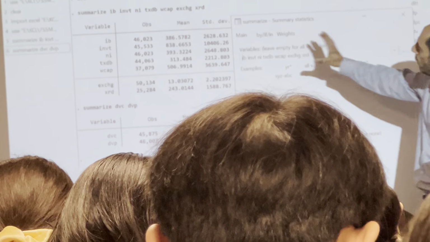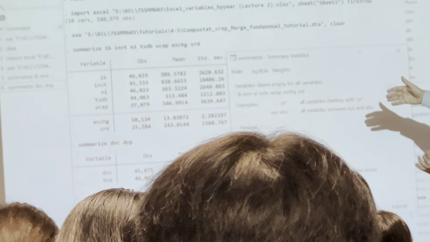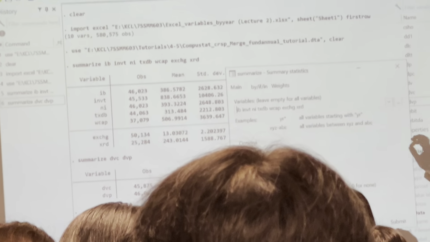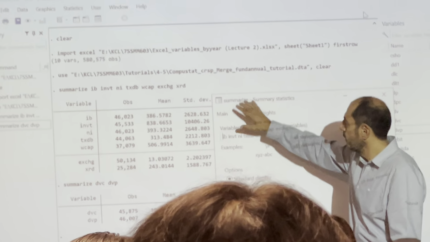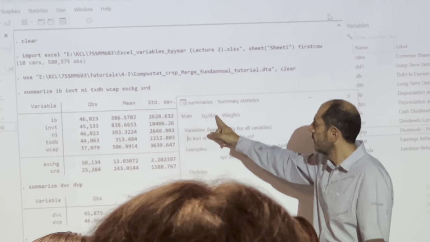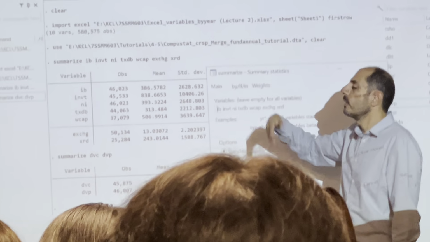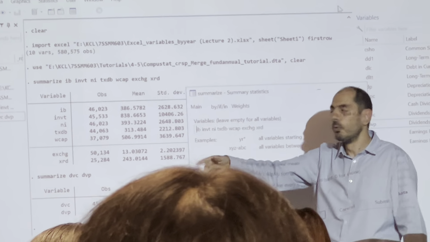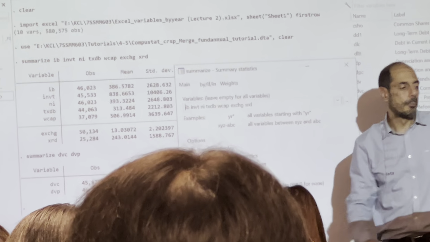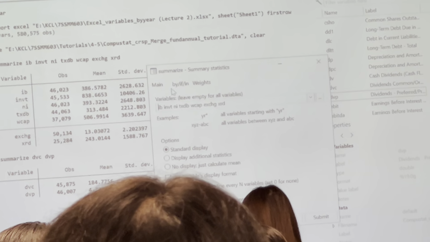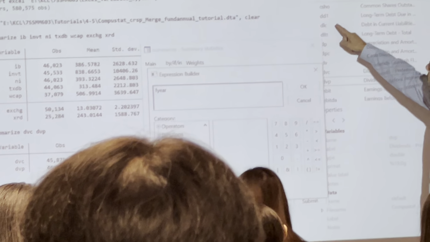Always these windows have this option to run it by a group, or if something is true, and you can also put weight. So if you go to if, for example, here you say, okay, run it, use the if here. The if here is a variable.